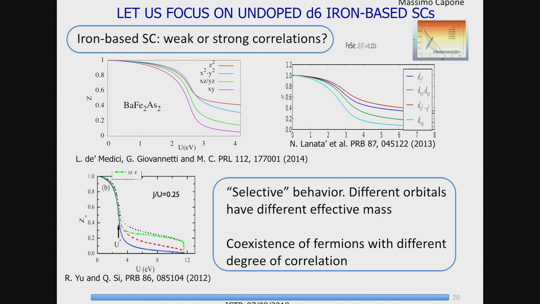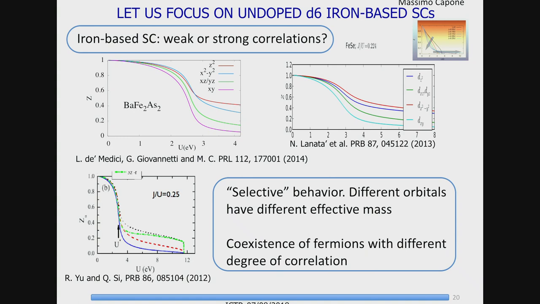Sorry, I never said that this was just a 5-orbital Hubbard model, so no realistic band structure, a pure model. Now I enter the world of the iron-based superconductors, and I'm plotting UZ for different parent compounds: iron selenium, barium 122, and some 1111, 5 different groups. And you see that, overall, the plots all look like what I have discussed before. First you have this region, then this rapid drop, and then this flat region where the Z doesn't drop if I still increase U.